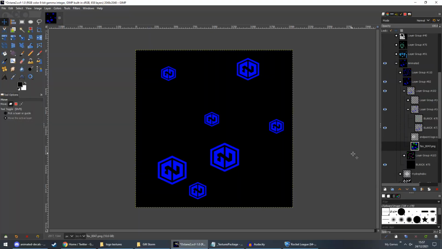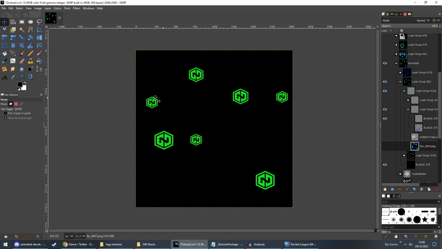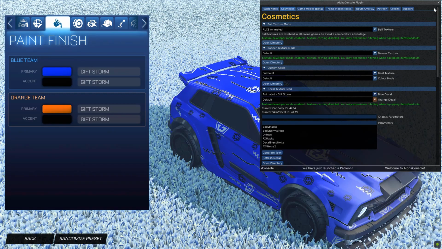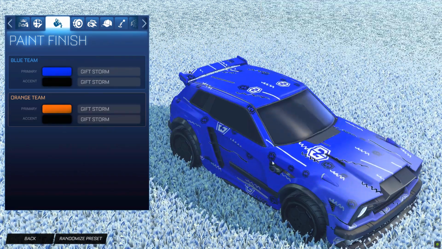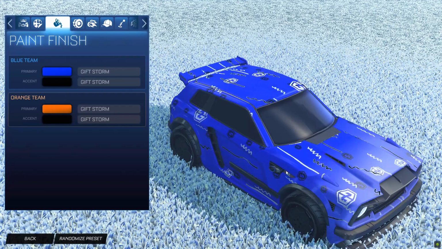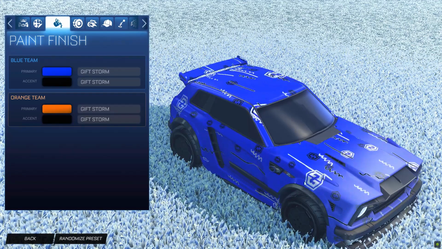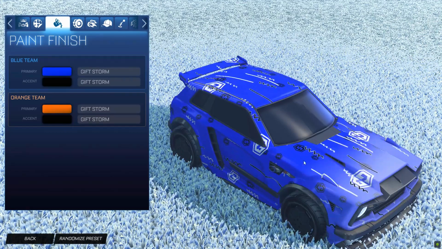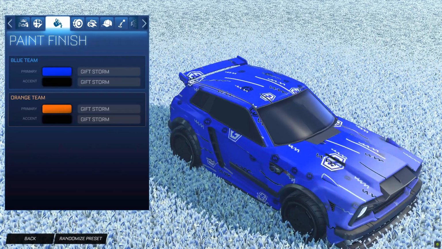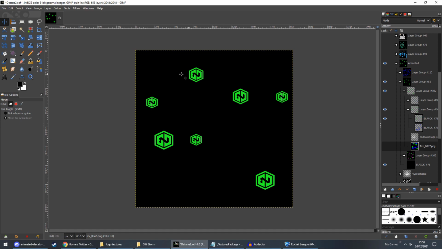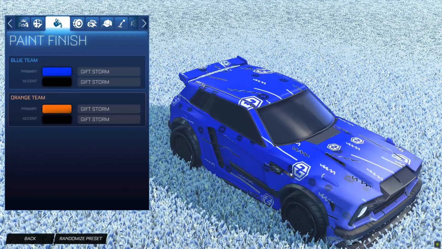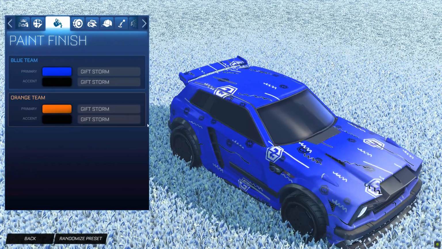What we're going to do now is the same, but instead of the blue, we'll enable the green, so you can see how this works. And refresh. What you can see here is we've got some white logos and some logos that look sort of tilted at a 90 degree angle. I think it is 90, I don't know, whatever. We haven't really done any tilting or rotating on the decal itself. We've just got a standard green. But as you can see in game, these are duplicated and also rotated.